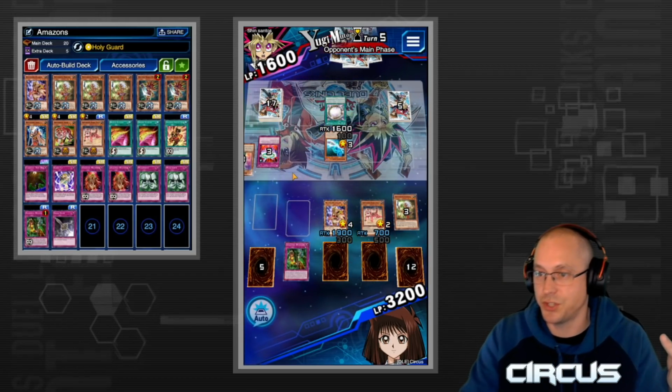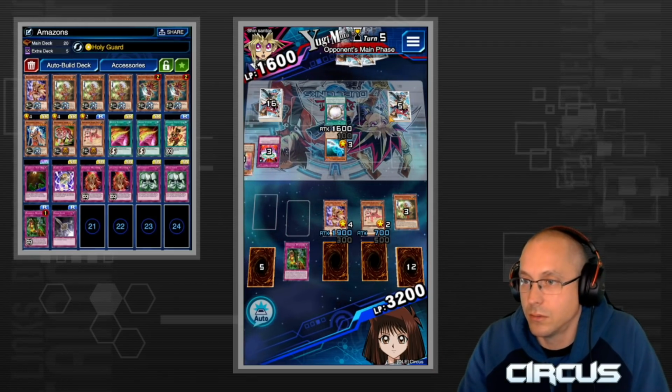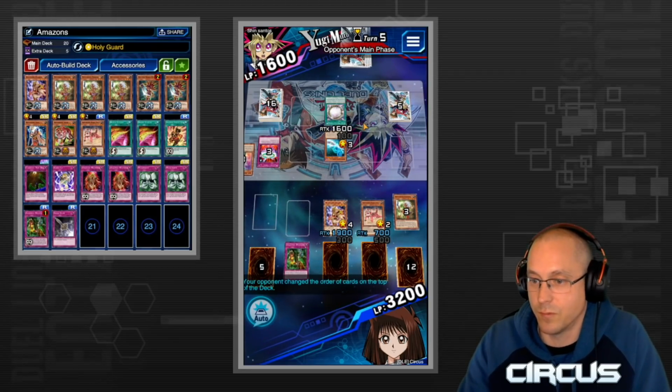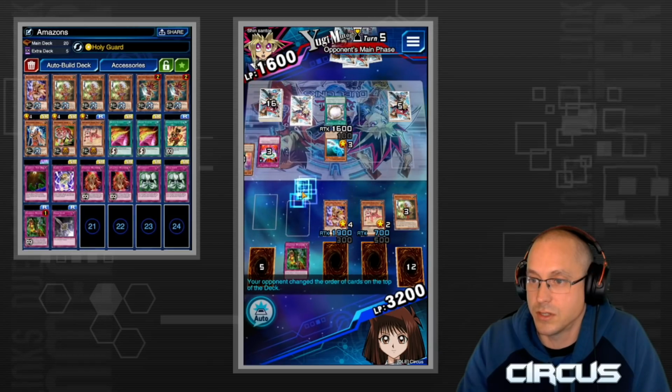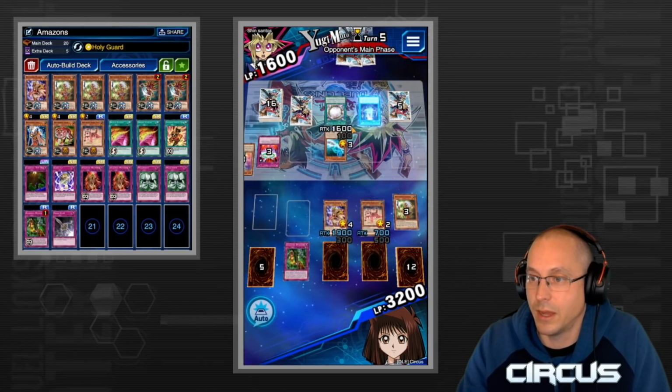Does he have a navigation? Does he have a navigation? I would think he'd already have it by now. There it is. Okay. So this could be a little difficult for us because once he summons a Dark Magician, he can target one of our cards and then banish it. So that Onslaught might be going bye-bye.